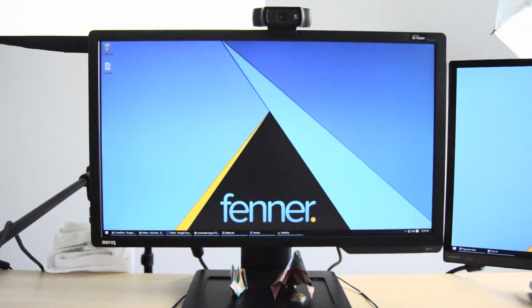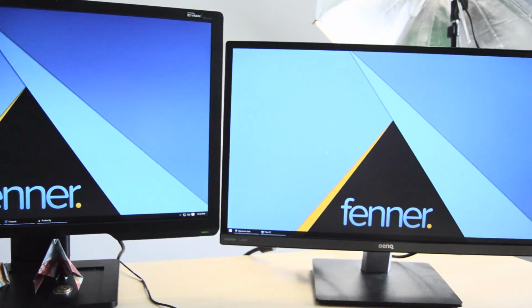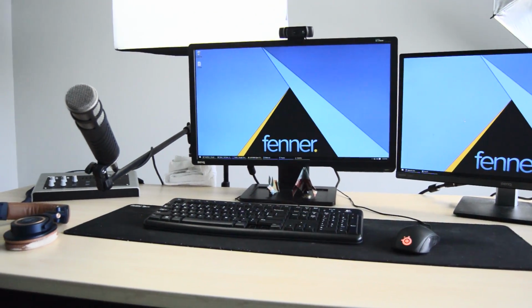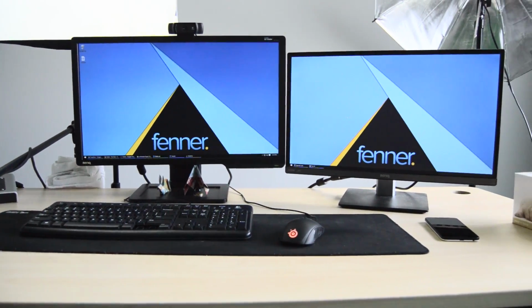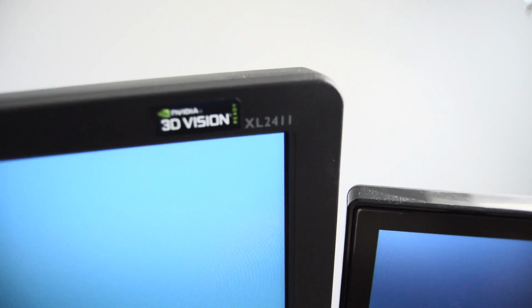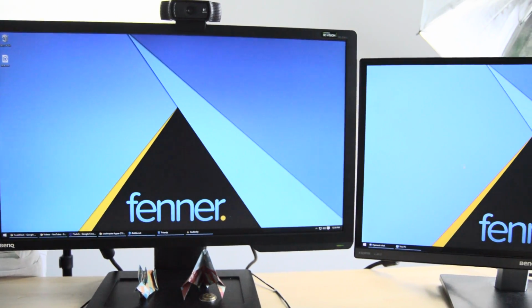Let's pull out a bit, and as you can see, I'm running 2 monitors. I actually have 3 monitors, but I really like the 2 monitor setup, and they're a bit uneven, as you can see. One of them is a 24-inch, one of them is a 23-inch. The main monitor is a 144Hz BenQ XL2411, and the second monitor is also a BenQ, but it's a VZ2350. The second monitor is an IPS display, which has really good color reproduction. So it's a lot better for graphic design, whereas the main monitor, I can't say it's got the best color reproduction. It's just fantastic for gaming with that 144 Hz.